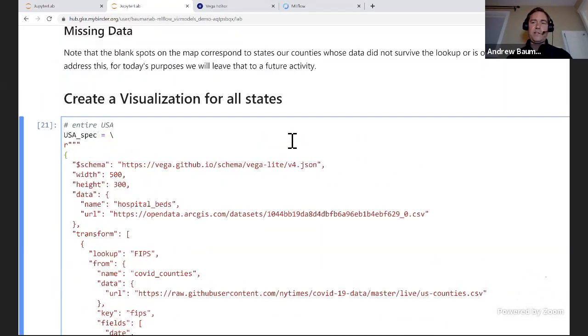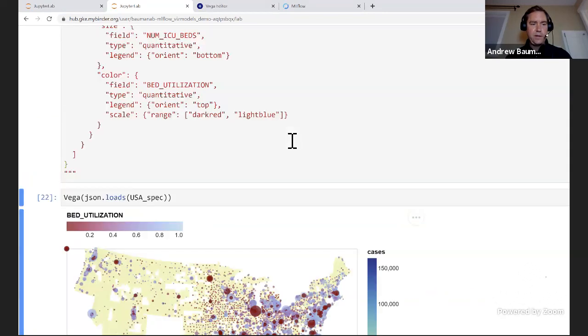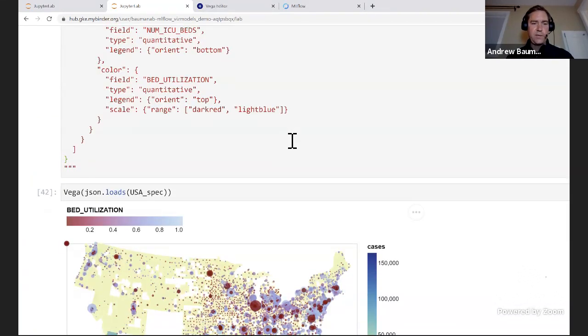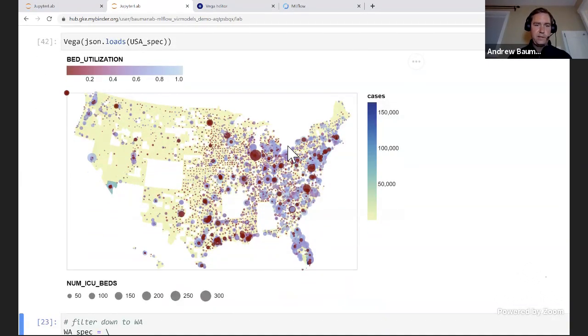It took a lot of iterations to actually get this compact, and that all had to be managed by MLflow for us to be able to track what was going on. Otherwise, we would have been lost, and it would have been difficult to pull up old versions. So this is what it looks like when it renders.